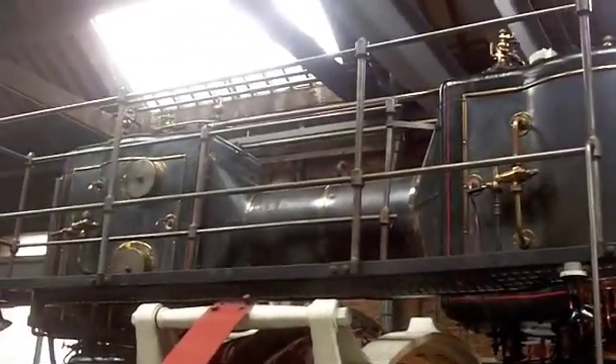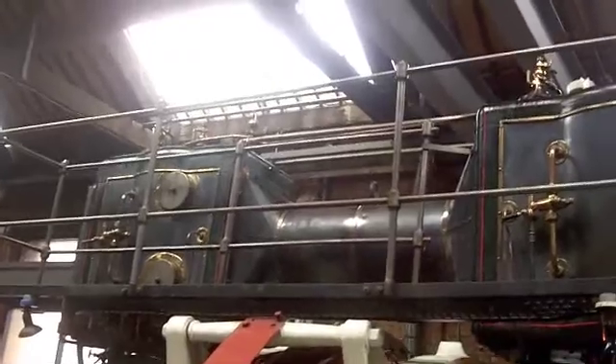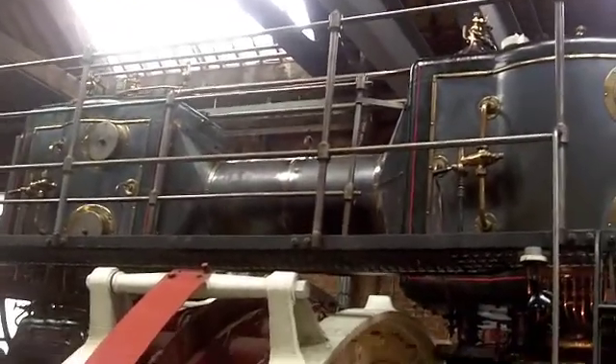Horizontal engines, vertical engines — whatever takes your fancy. We show how steam really made a difference to ordinary people's lives, providing power not just in factories, but electric power — generating light, heat for homes, streets, and so on. It tells the whole story from the late 1700s right the way through to the current day. So if you get the chance to come along, one of the finest collections of working steam engines in the world, you'll find it here at Mosi in the Power Hall.